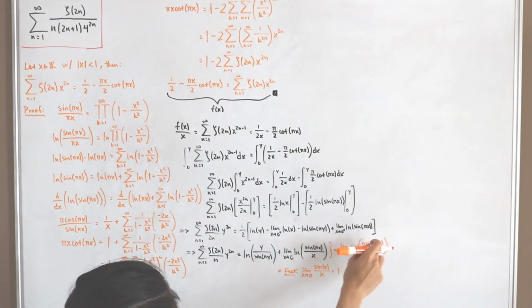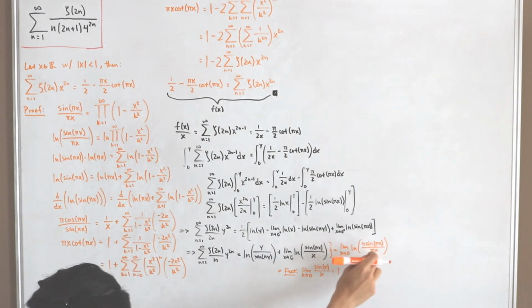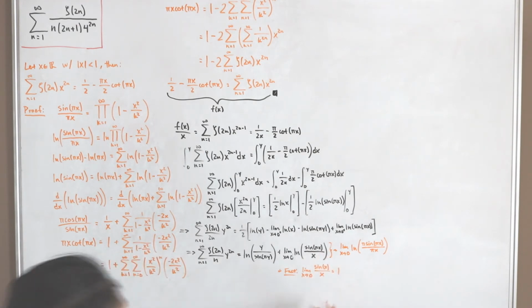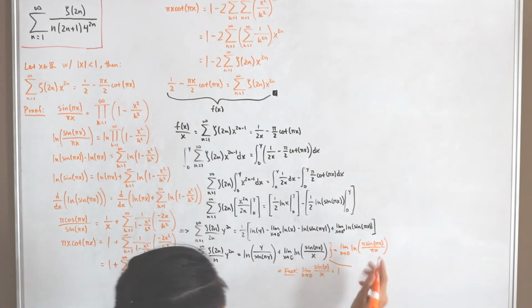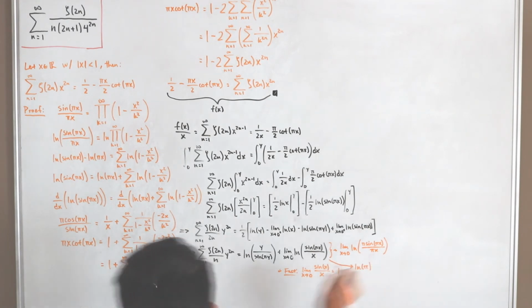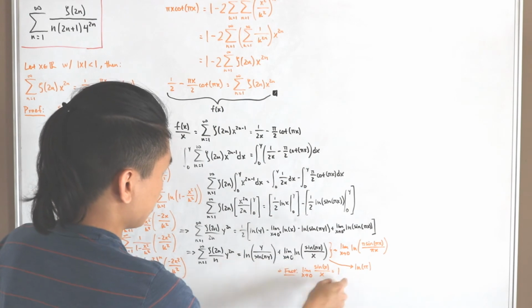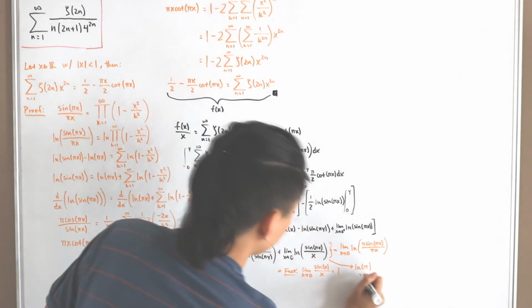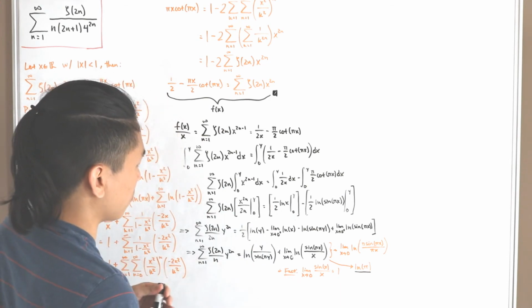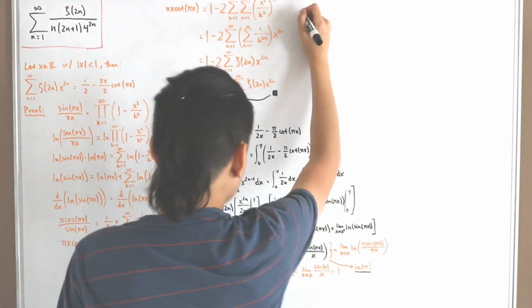So basically, this is just pi. The input is just pi on its own, and therefore we're just going to get ln of pi. So over here, this is the same thing as the natural log of pi. So we showed that we could rewrite this as the natural log of pi. Then we can continue further by using the natural log rules.